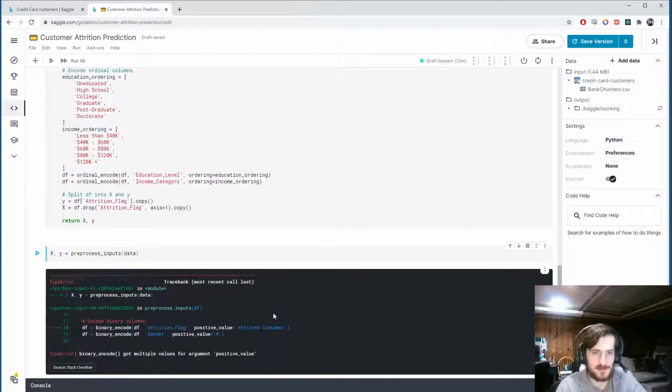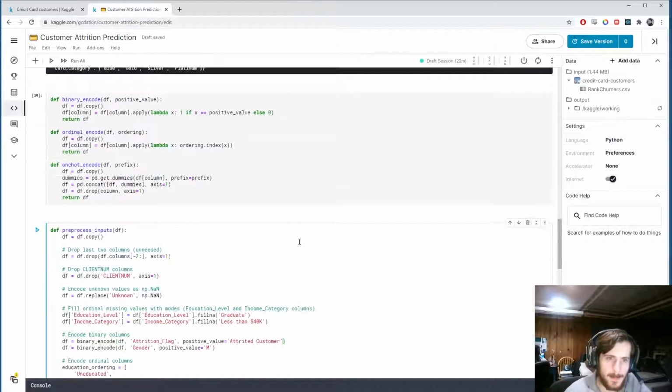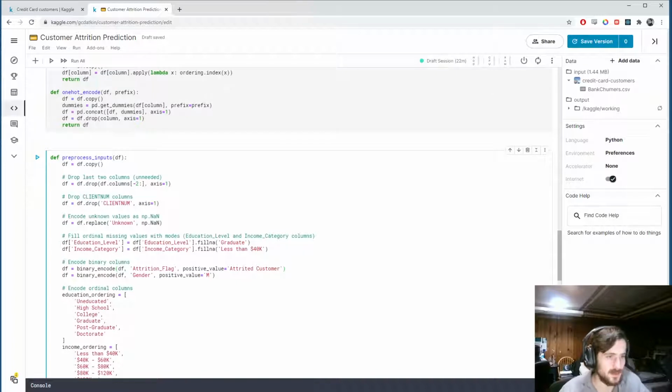Binary encode got multiple values for argument positive value. Here's positive value, and we're just passing in one value. Alright, give me 1 sec, I'll figure it out.